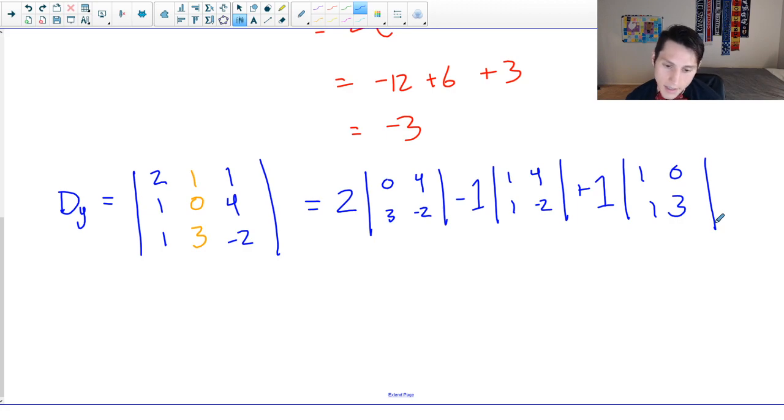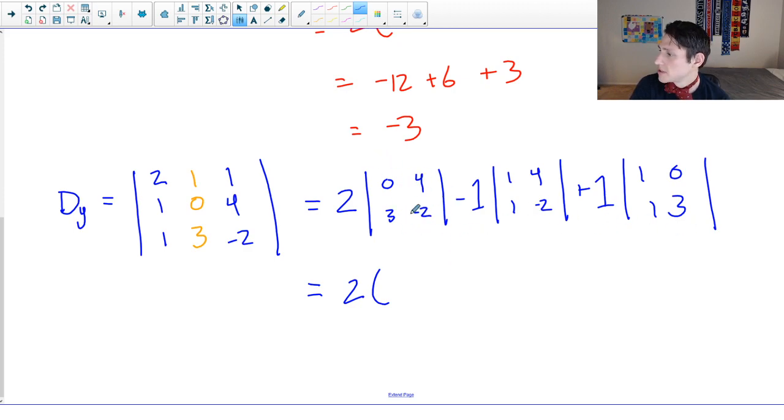The good news is it doesn't take long after doing a few of these to really start to drill home that 3 by 3 determinant formula. I feel like it gets kind of stuck in your head because of the repetition of the pattern of how you do it, hopefully at least.